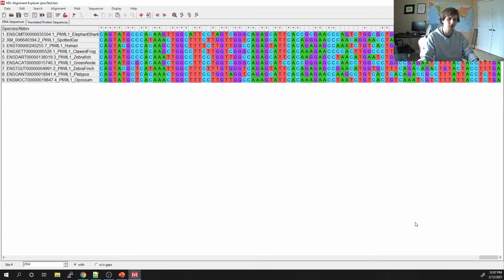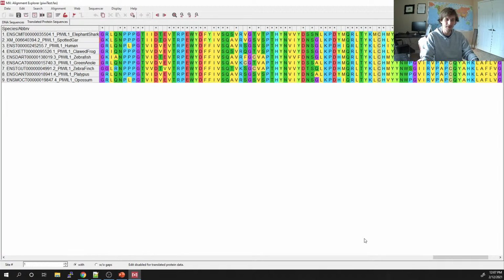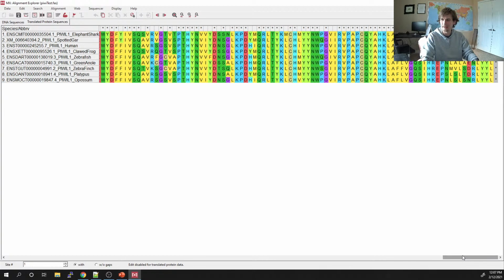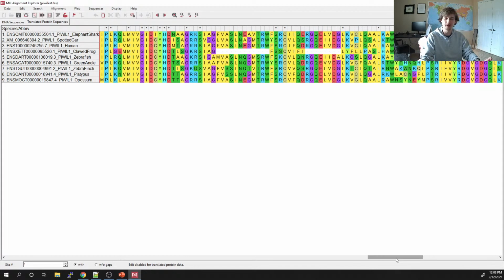So this particular gene, the 3' end of this sequence, is largely conserved. There are very few amino acid changes at the tail of this sequence because this is part of a very conserved domain of the protein. Different regions of proteins will evolve differently.